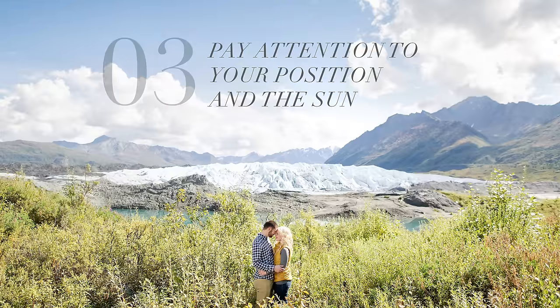The third and final tip is to pay attention to your position relative to the sun to avoid lens flare. Even if the sun isn't directly above, maybe it's starting to set but still pretty harsh — you can find yourself in a situation where you can't move your couple because you need that epic background centered with the mountain range, but the sun is creeping into your lens causing a lot of lens flare. Maybe that's your style, but if you want to capture that grand epic background view, too much lens flare can make it almost impossible to see.